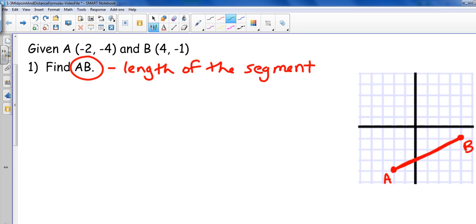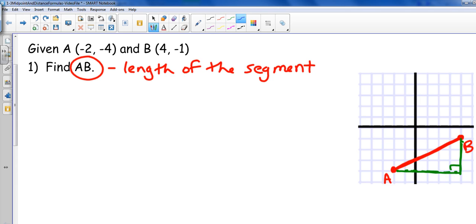We can count on our coordinate graph horizontally, and we can count vertically. However, we have no way of counting across diagonally, so to speak, on our graph. So that's when we need to apply our distance formula. If you notice on the graph, I literally made a right triangle. And the distance formula actually does come from the Pythagorean theorem, where we are figuring out the distance between the x values and the distance between the y values, which are essentially the horizontal and vertical components of that right triangle. Check out another video if you're interested in seeing the derivation of that formula.